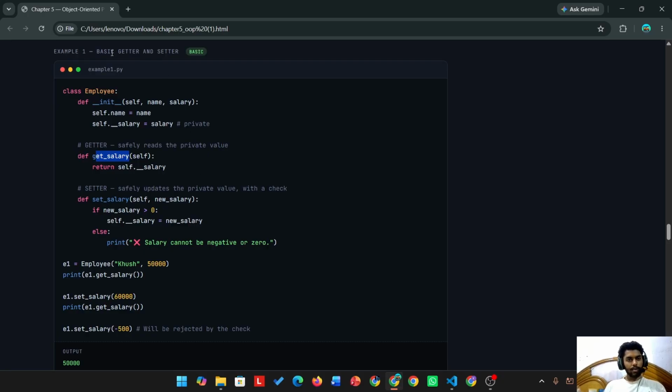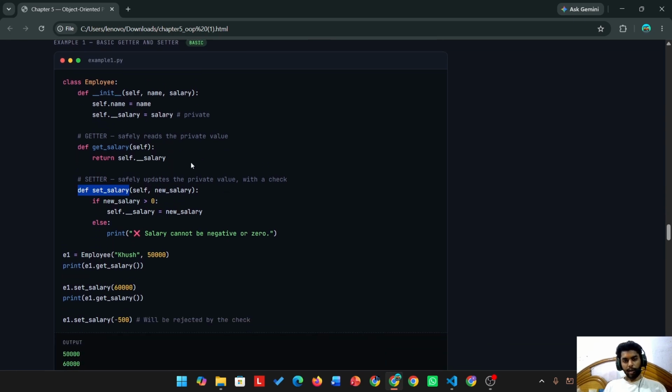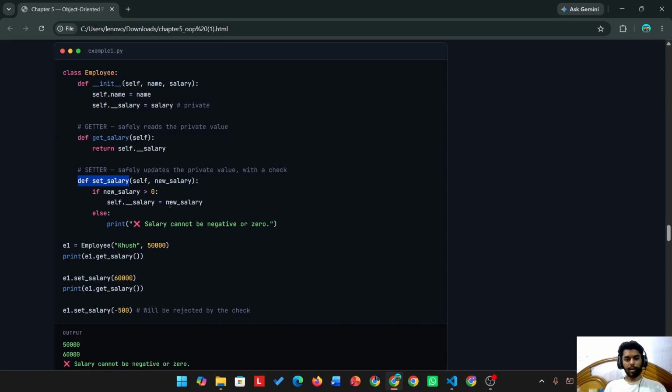So this is the getter and setter method. In the setter, we are defining another function in which we are writing the new value into the old variable. Like new salary goes to self dot salary, which is the private part.